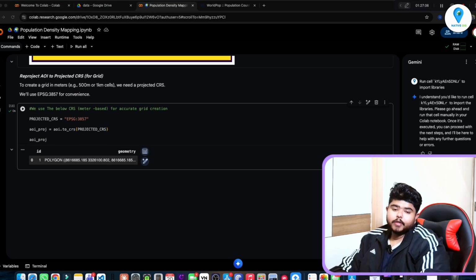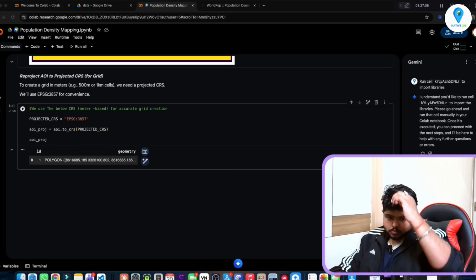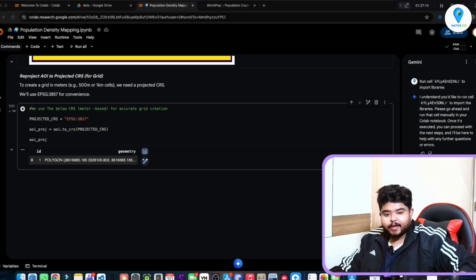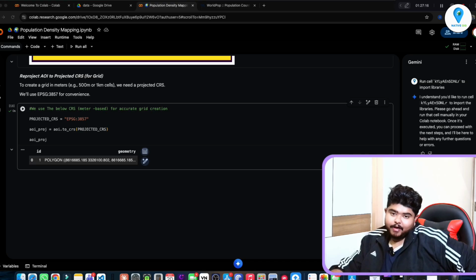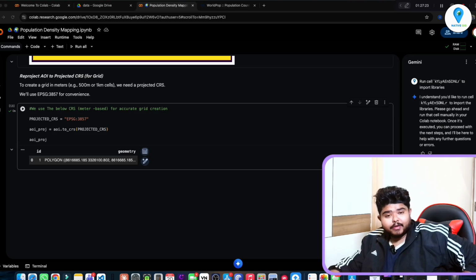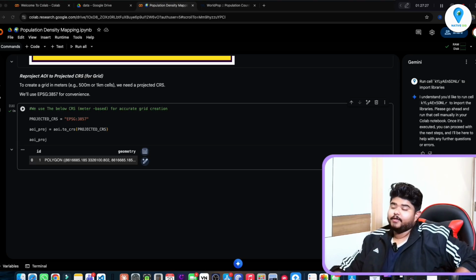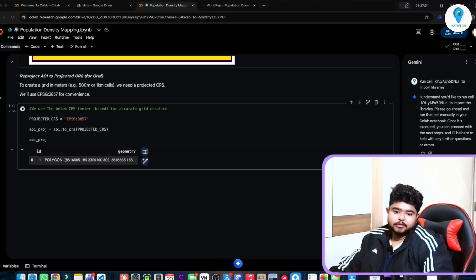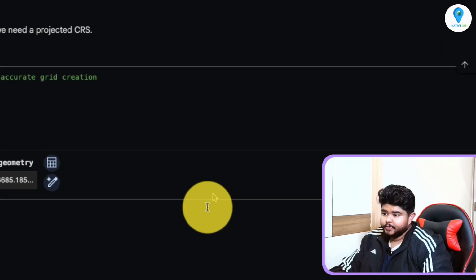Then after this step you can say, make a grid of 500-meter by 500-meter cells, or 10 kilometer by 10 kilometer, or whatever on the real world size, right? We have projected that. Okay, now the next step will be to create a fishnet over Indrapuram.